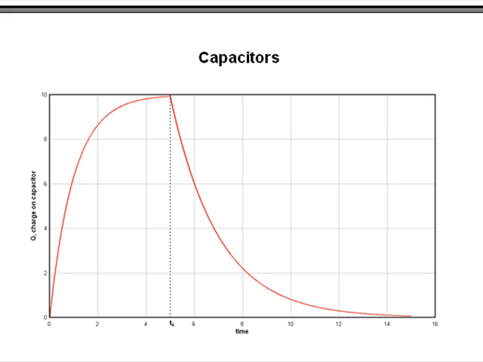Here's a graph of that capacitor being charged up right through here. This part is the charging cycle. At 5 seconds, you throw the switch and you start to discharge the capacitor. So this is a continuous function, but it is not linear, and that's perfectly acceptable for a piecewise function.